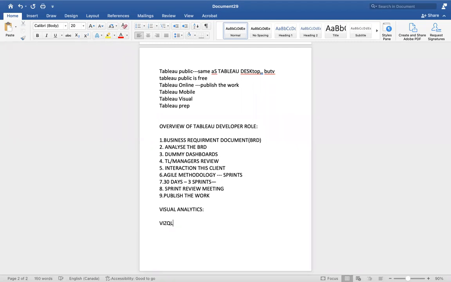Internally, we should write the code and only then develop the application, right? Once you develop the application, then you will use that application for visualization or reporting or something else. So in Tableau, we use VisQL. This is the query language which is developed by Tableau. VisQL is nothing but a combination of SQL plus DL. SQL means SQL, and DL means descriptive language.